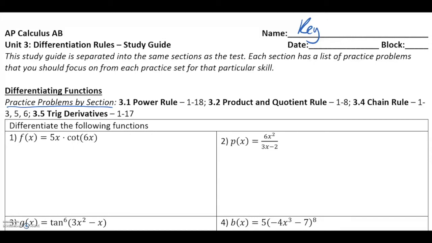So right now I'm going to do a quick rundown of the study guide for Unit 3. Make sure you note as you go through for each of the different skill sections, the practice problems that I've highlighted from each of the unit practices. Those problems that I've highlighted are most directly related to the problems that you will see on the test. So starting in section 1, differentiating functions.